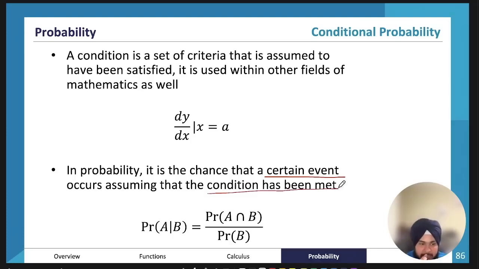An example with that would be, let's assume it's raining already. What is the probability of me taking an umbrella, for example, if it's raining already? That would be something like conditional probability. The condition is what's the probability of me taking an umbrella given that it's raining, as opposed to me just taking an umbrella because I could either take the umbrella when it's sunny or when it's rainy. So we are only determining the probability of me taking an umbrella when it's rainy, which would be very high, obviously.